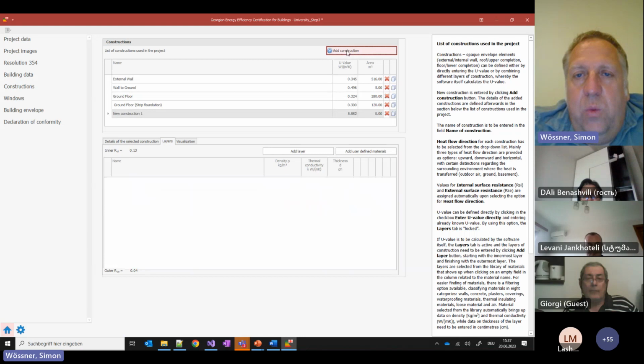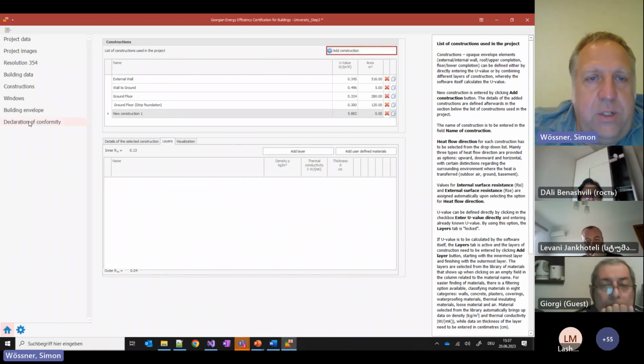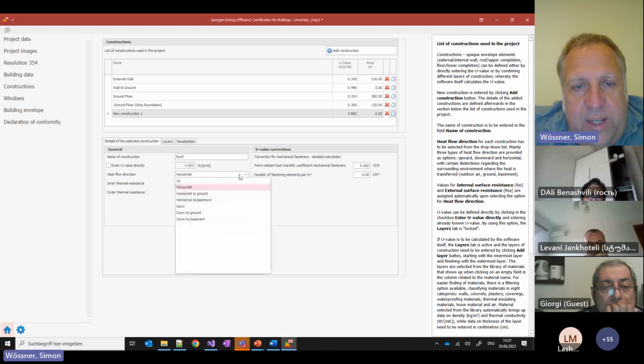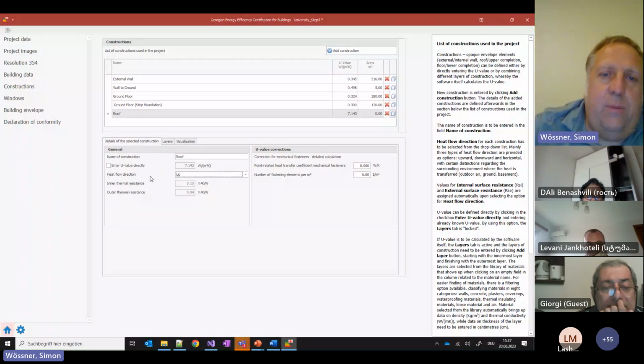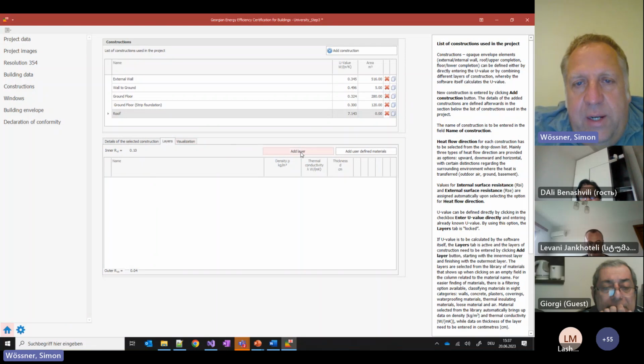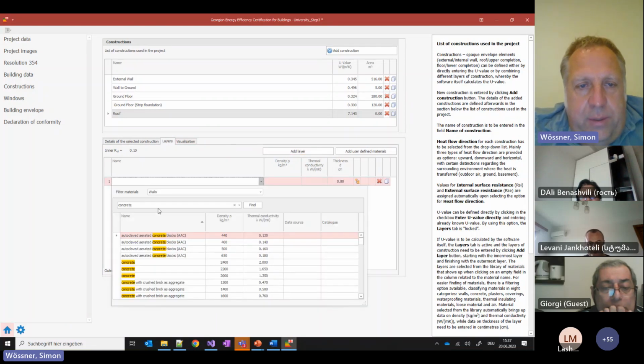So for that, we go back to the construction area and give it a name. We have the roof. We again have to be careful about the heat flow. Now it's upwards. And we start again with the inner layer, that is the plasterboard.